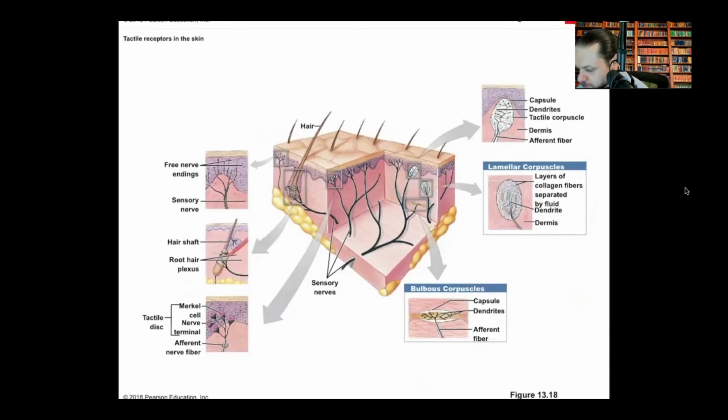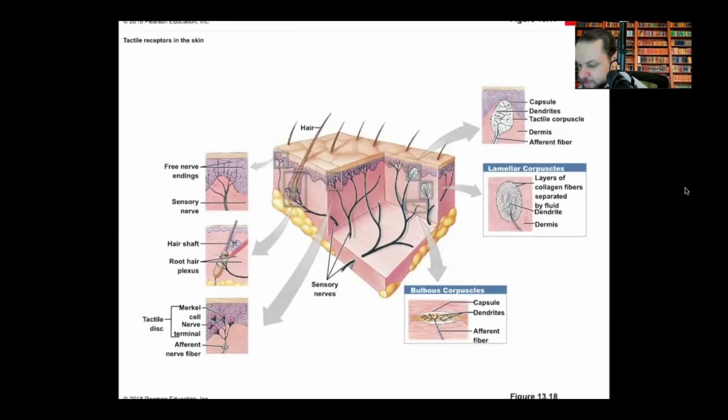Here, this shows you the innervation of the skin, how the sensory nerve fibers extend into the skin. That's why, with the skin chapter, if you have burns, the deeper the burn is, you may lose sensation to that particular area. So you may not feel when a stimulus is applied.